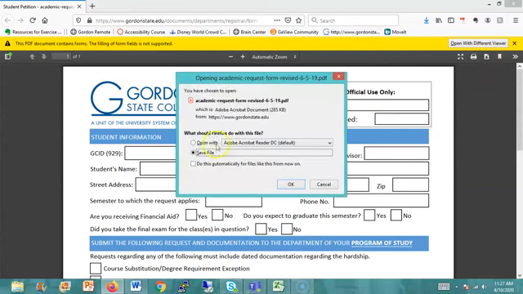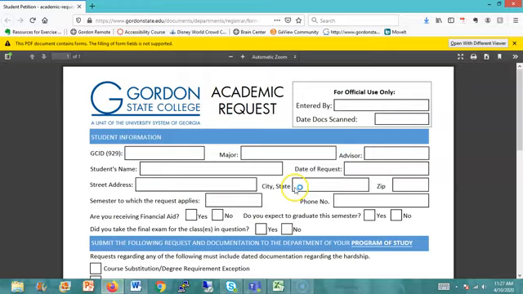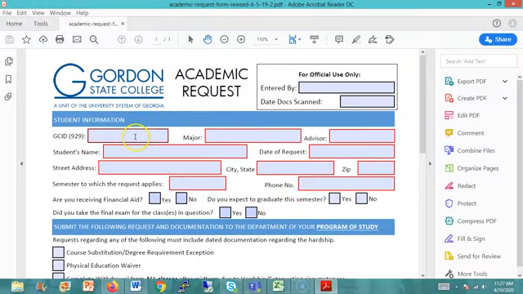So we'll download it, we'll open it up, and I'll go through what you need to fill out. You'll put your 929 number in here, you'll put your major. When you do this, it would be helpful if you put in elementary education, but if you put in parapro program as well, that lets us know specifically that you're doing the parapro program. You can list your advisor if you know who that is. It might be that you haven't been assigned an advisor though, so if you don't know who that person is, just leave that blank. Your name, the date of the request, today's date, your information here.